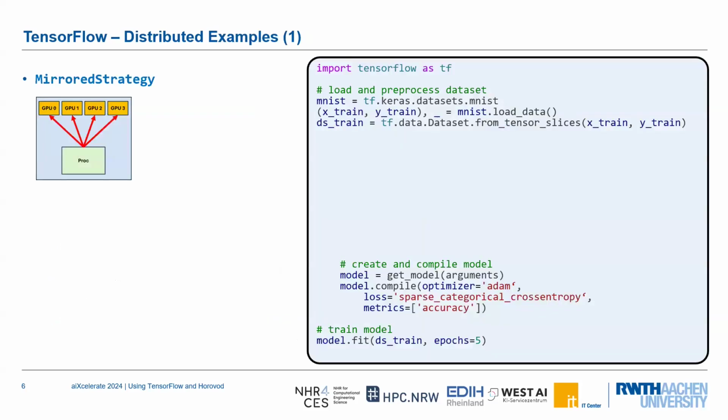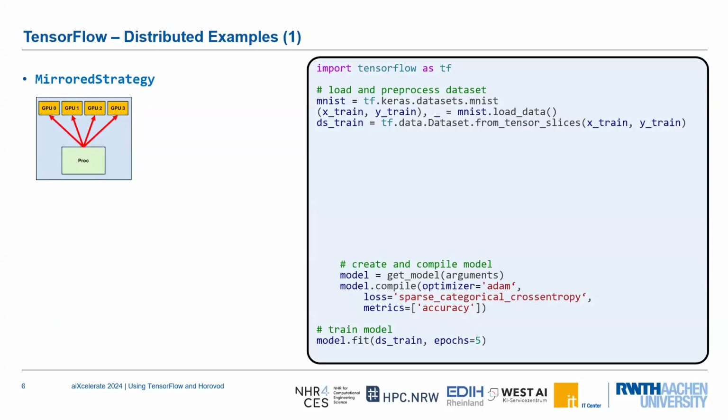So we have our very simple case here, and I left some spaces because we will fill that out now. First of all, we have the loading process that basically stays the same. We load our model, we load our data set, create the data set. Then we have the model creation. I made that a little bit shorter. I said we have a function, get model, whatever the model is. We compile the model and then we fit it. Basically, we train the model.